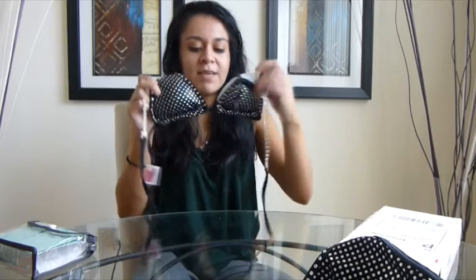So this is my bikini. Okay, that's interesting. Okay, so this is the bikini on. And as you can see, here's the scrunch bottom. But here's the top. And as you can see, the little swim shapers allow a little bit of cleavage to show. So that's it. Here's my bikini.